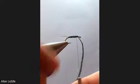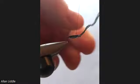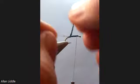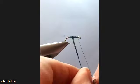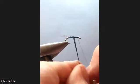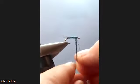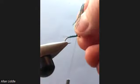No, funny. Speak amongst yourselves, guys. Well, nice flat body in this fly. I think we've got it here. Cut that bit out, Derek, okay? You've just woken Paul up. No, I've not had a whiskey yet, that's what's wrong.